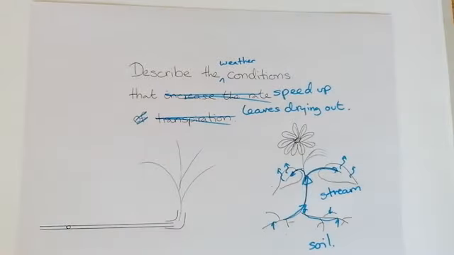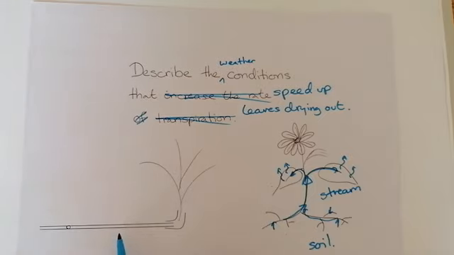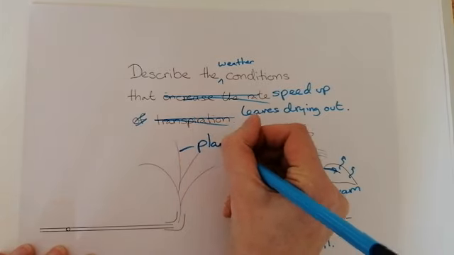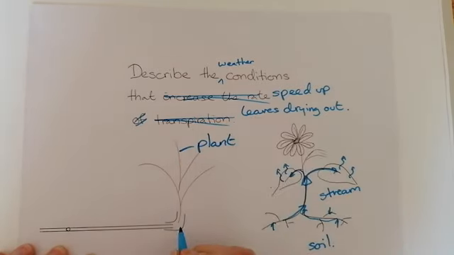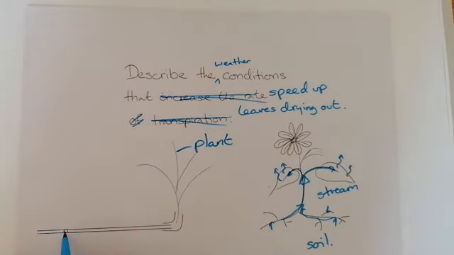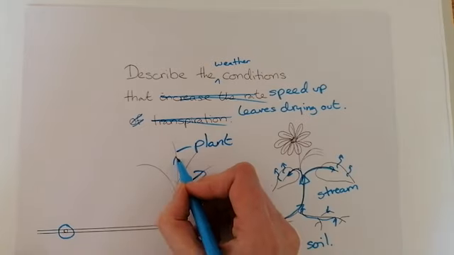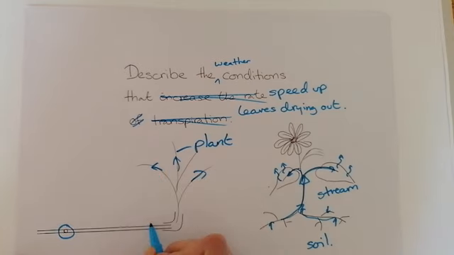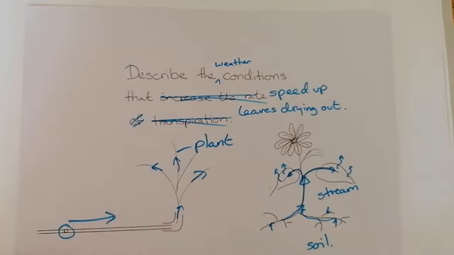Now you might come across this particular piece of equipment. It's called a potometer. And this is the most basic version of the diagram you've got. So you've got some kind of plant that's had its roots cut off. So here you have an empty stem and it is attached to some kind of clear straw with a little air bubble in it. And as the water leaves by transpiration, as it will do, water from below replaces it, and that water is soaked up through this capillary tubing. So the air bubble moves that way.